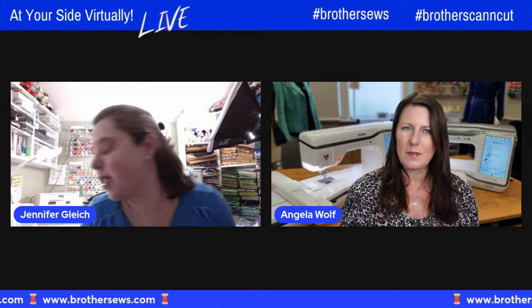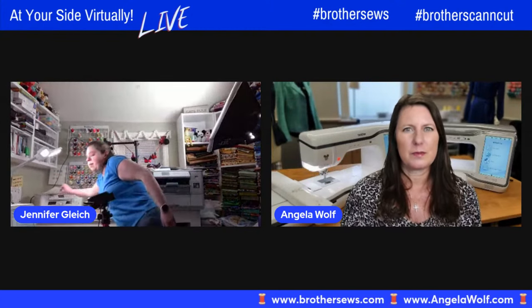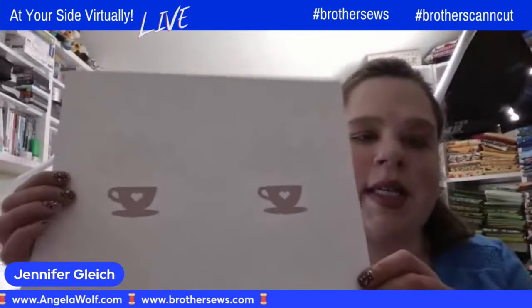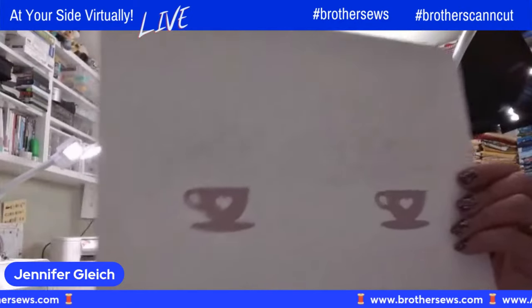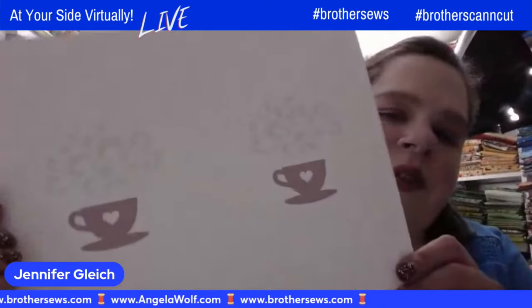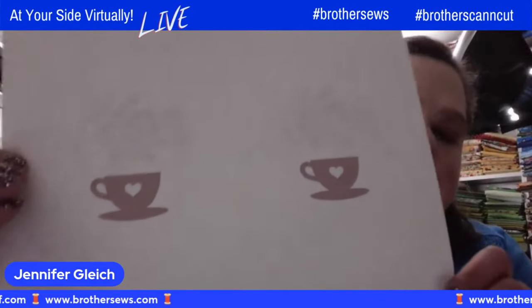So it prints, and when it prints, it is very light. The first time I printed something, I thought, uh-oh, there must be something wrong with the printer, but it's really light. And I know my light in my room is, I mean, you can't even tell what color. Wow, look, it is really light. But then you heat set it and it really changes. So when you do that first print on your sublimation printer, don't think that something's wrong. It's supposed to be that way.